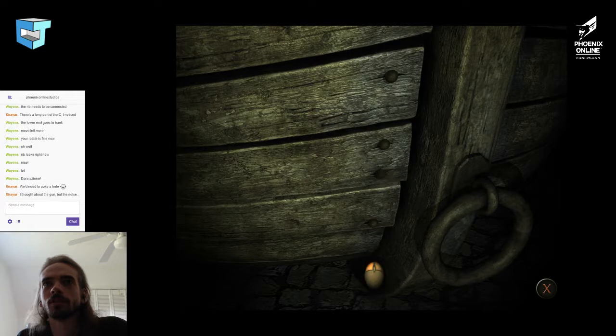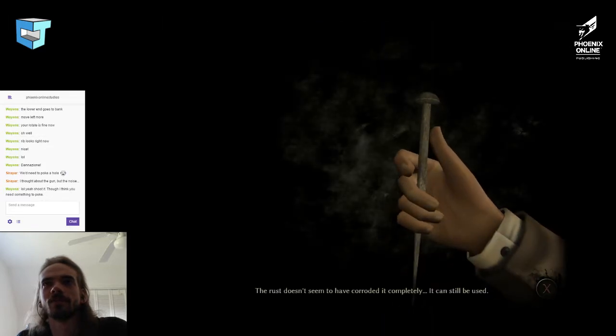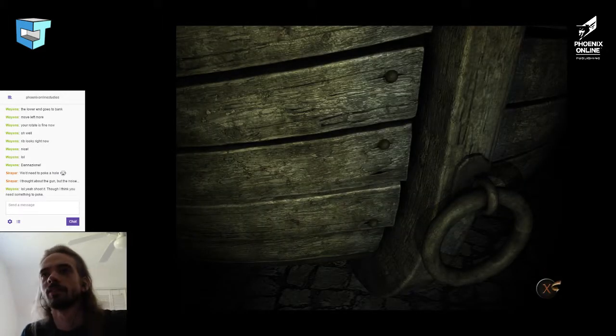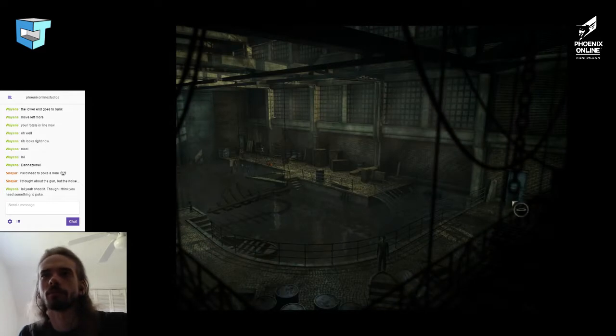Pulling this nail. Okay. The rust doesn't seem to have corroded it completely. It can still be used. Well, we have retrieved a nail.